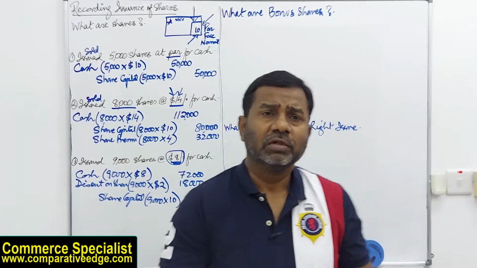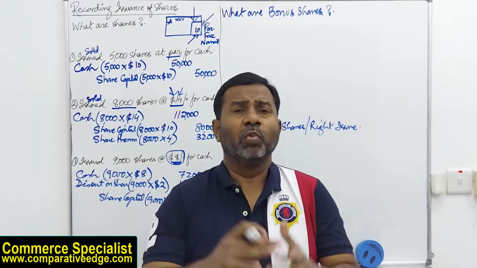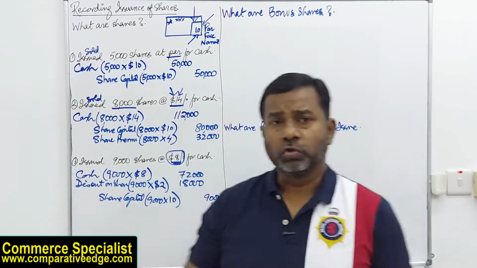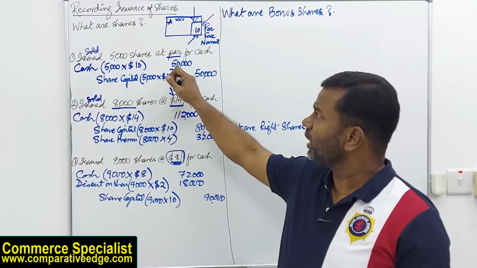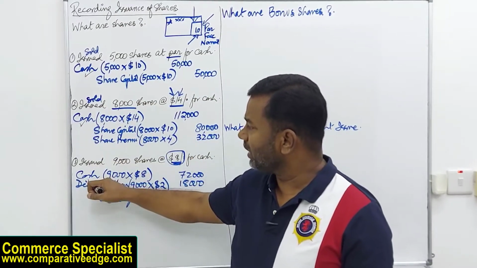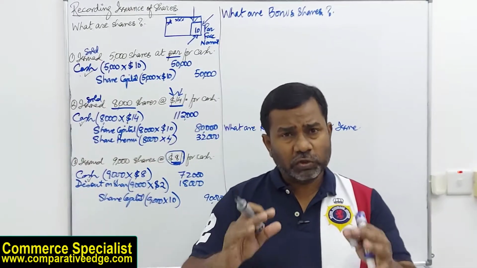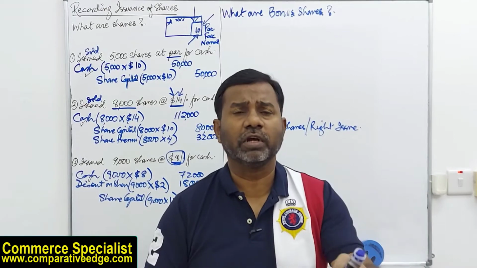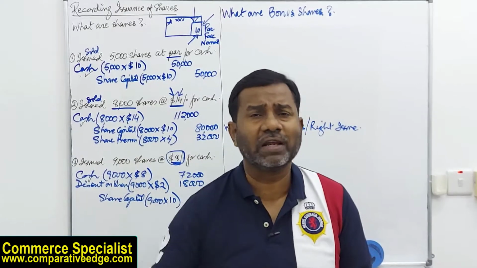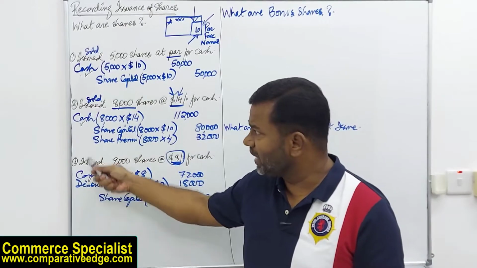So now comes the bonus issue. Bonus issue or bonus shares are when companies sell shares to their shareholders but do not charge any money. So if you look at this, whether shares were sold at par, premium or discount, in all these cases company was getting some cash. Maybe a $10 share was sold for $10, a $10 share was sold for 14, a $10 share was sold for 9 or 8. But in all these situations, company was getting cash.